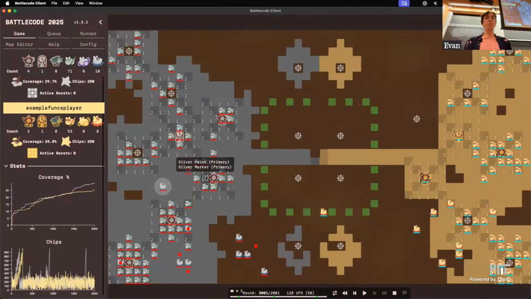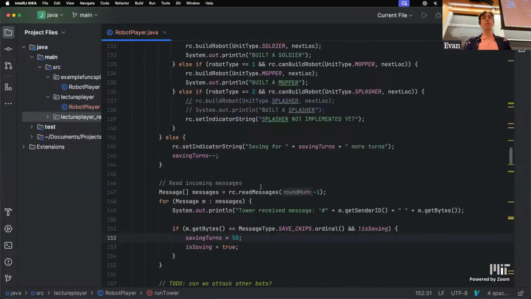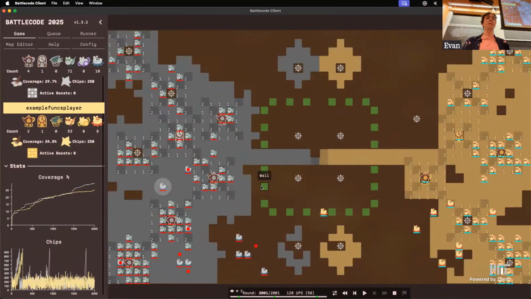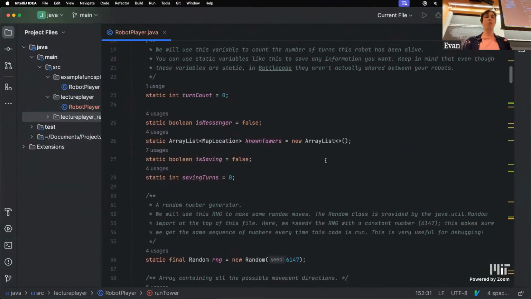Markers are also another way of doing indirect communication. So in this example, we looked at markers around the ruins to see whether or not we're trying to build a tower. That's a way we use those as an indirect way of communicating between our bots. You can come up with other clever strategies similar to that if you wanted to. But yeah, that's basically all that I have for this basic example.